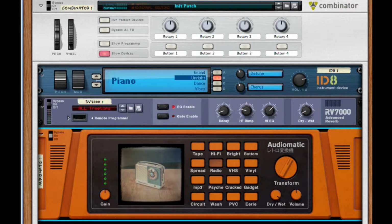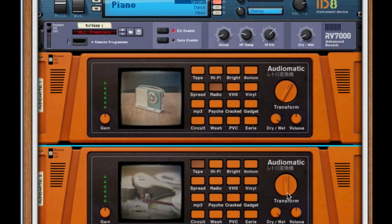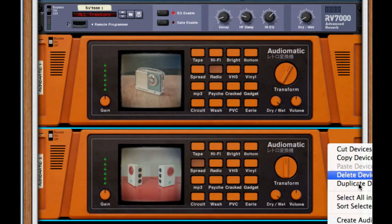So in order to give it a little bit more dynamics, I'm going to throw on another Audiomatic. This time I'm going to set it on Spread and leave the transform and dry/wet where it is. So we have a little bit more of an ambient type of feel.